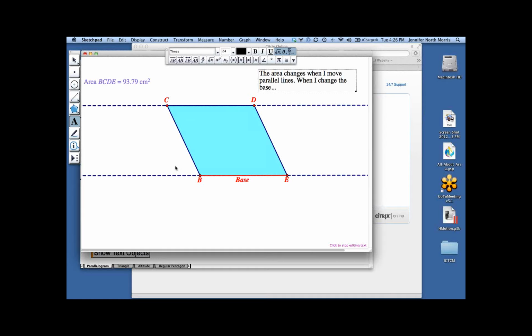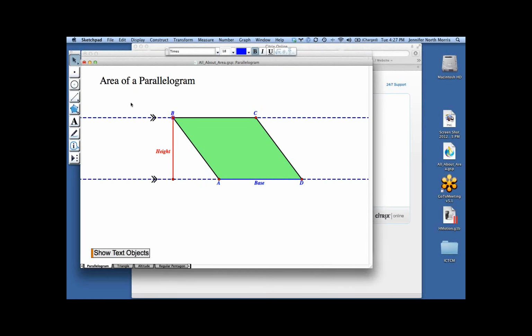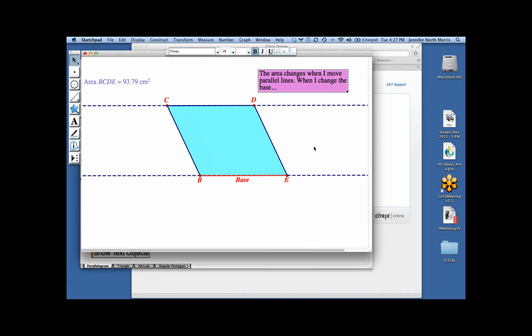I'll have it all created, or I will create them with the students as we go along and ask questions as we go. If I want students to go into the lab, I will usually have a sketch already created, like the one I showed you at the beginning, and then have questions that go along with it where they can explore. So that's the difference. This one is kind of a presentation, but we can also construct it together as a class.